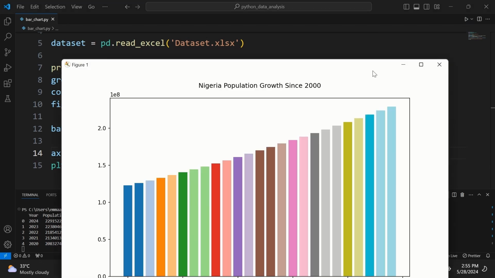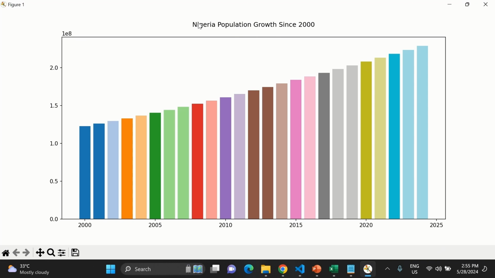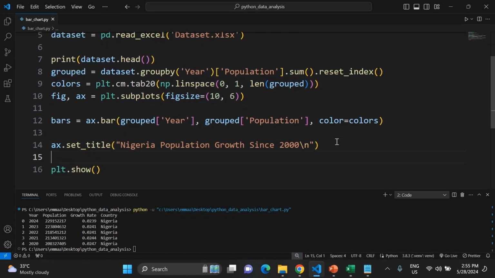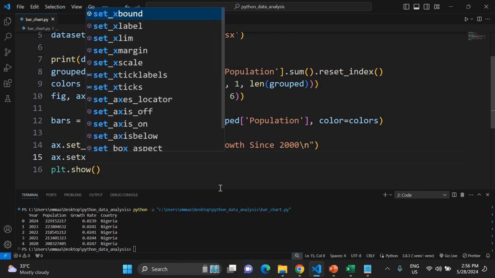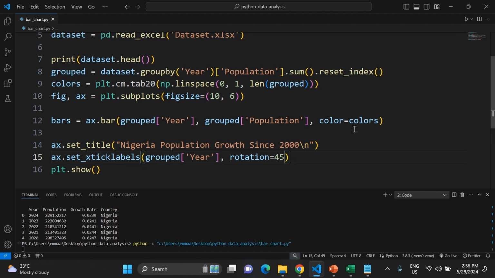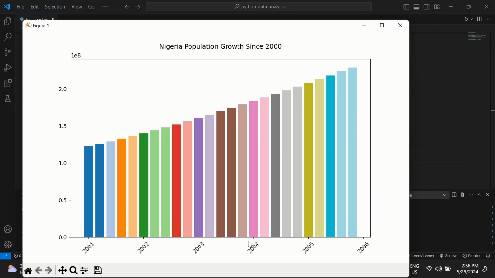All right, so put a break, a new line, so that it gives you a space between the title and the chart itself. You can see that it's from 2000 right to the end. Then we'll say ax.set tick labels.